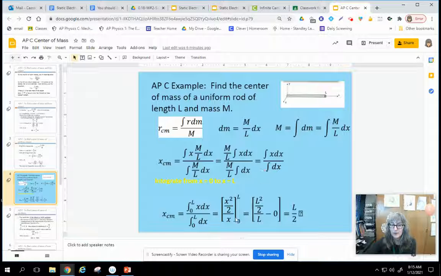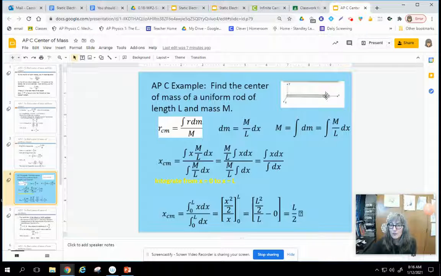So the sum of all the dx's is just L. And then the top part of this is going from 0 to L, so the whole length of the object, x dx. We get an x squared over 2, evaluated from 0 to L, and then this becomes just x evaluated from 0 to L, so the whole bottom part is just going to be L. This is going to be L squared over 2, and so then it says L over 2, so that is your x at the center of mass.